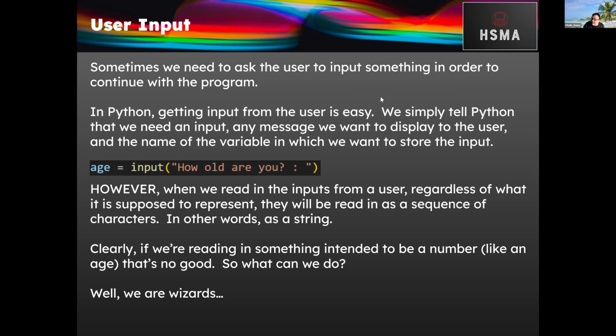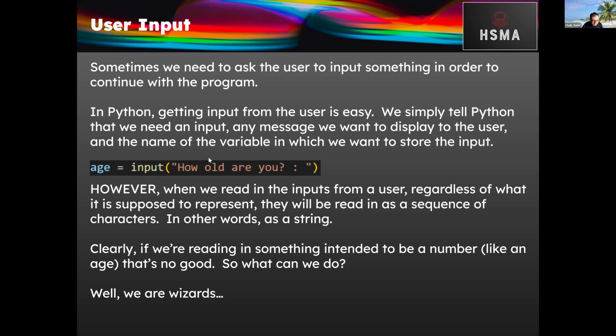Okay, and when we want to do that, we can use an input statement in Python. It's actually really easy to do. So all we do is we call the input function. The input to the input function, just like the print statement had its input as being whatever we wanted to print to the screen, the input's input is also what we want to print to the screen. This is the message that will be displayed to the user. But the difference here by calling an input function is it'll print that message and there'll be a blinking cursor. In VS Code it'll appear at the top of your screen in a box with this message, and then it'll give the user a chance to type something in, and it won't carry on until the user has indeed input something.